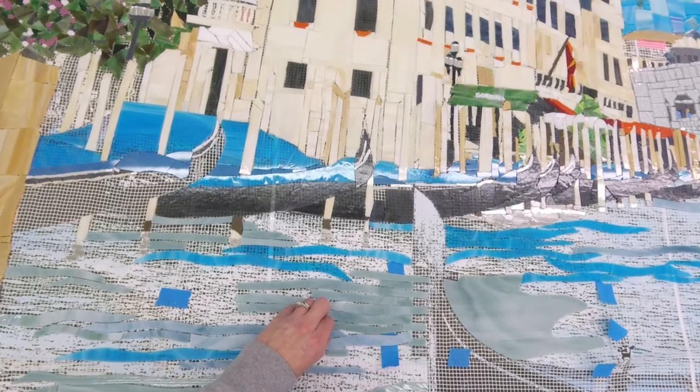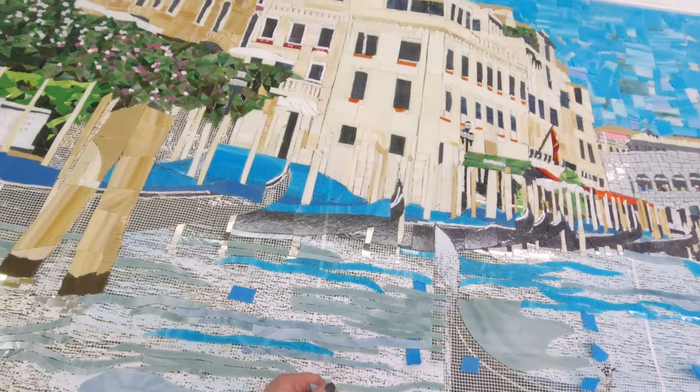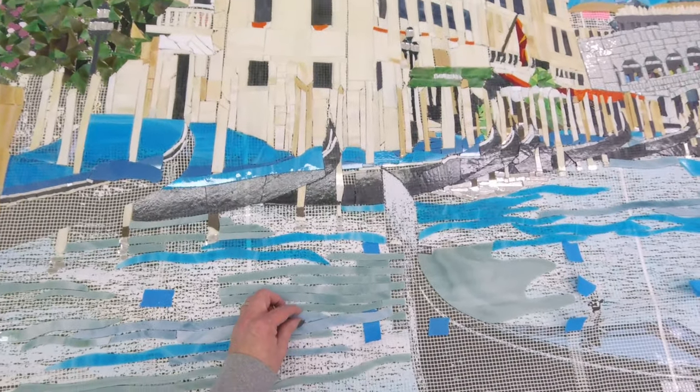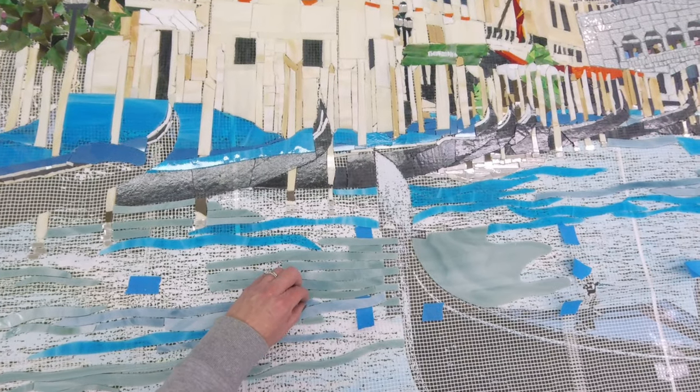And I want this piece to come at more of an angle on both sides. So it's more like this.